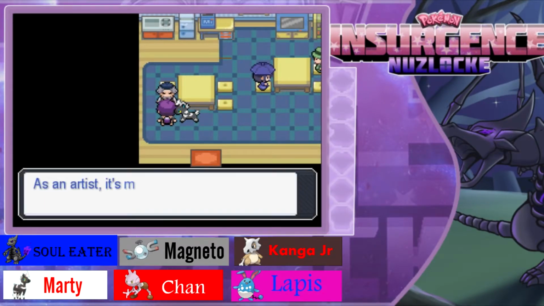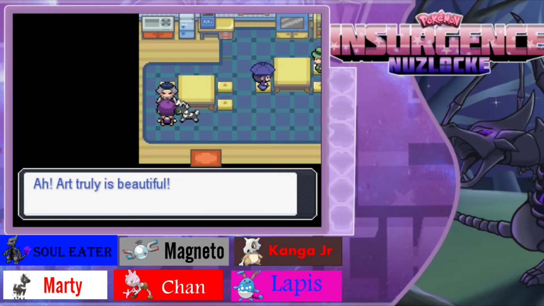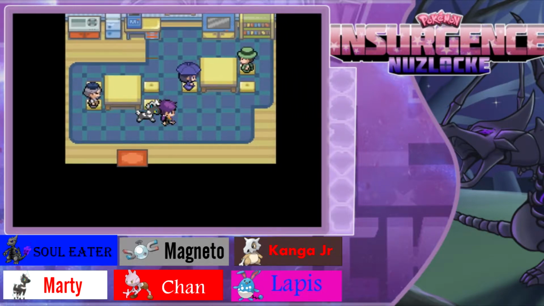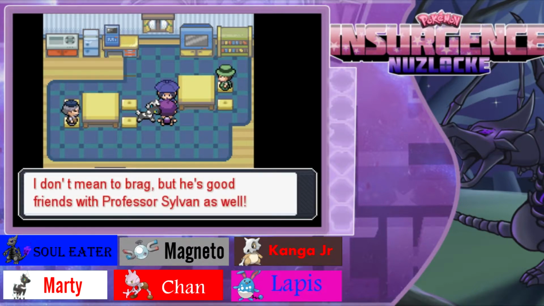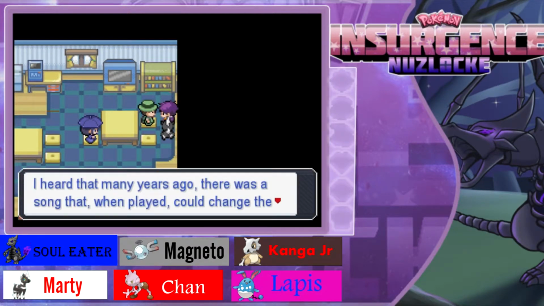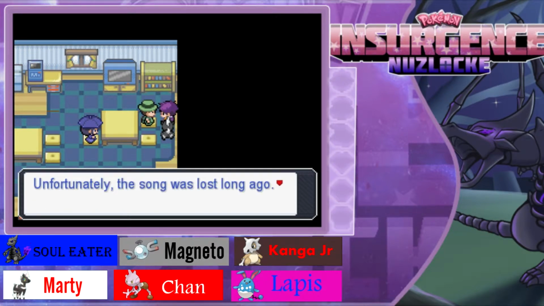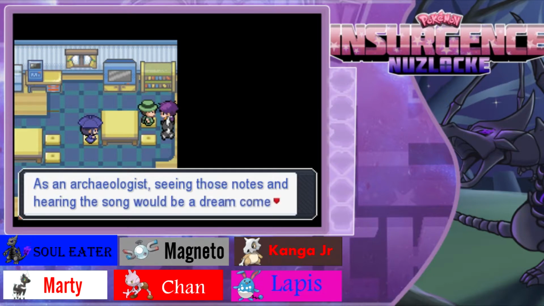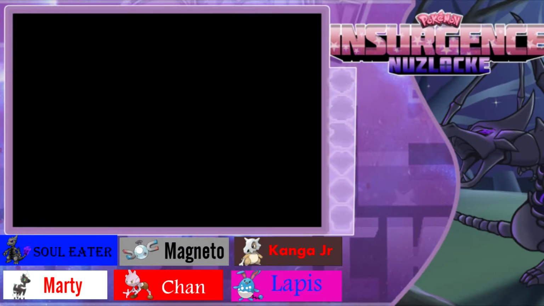Hello, people. Wasn't that what the artist and Smeargle did, to capture all the different colors of life in my poetry? Ah, art is truly beautiful. Where's the producer? What famous archaeologist? He's good friends with Professor Silver. Many years ago, there was a song that when played could change the walls of the universe itself. Unfortunately, the song was lost long ago. As an archaeologist, seeing those notes and hearing the song would be a dream come true. Don't worry, maybe one day we'll help you play that song, my friend.